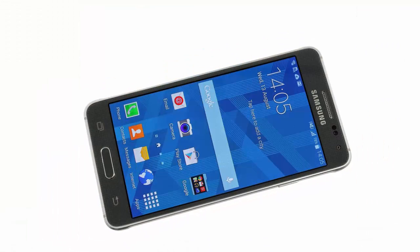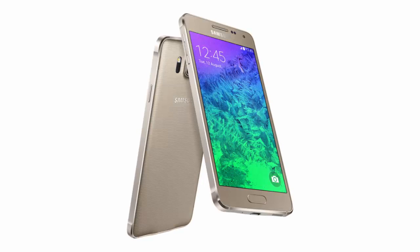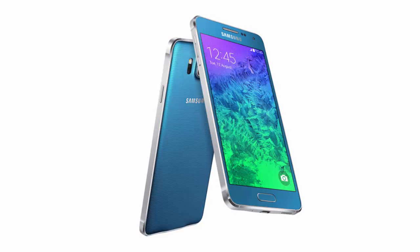While the plastic isn't the most premium material, the Samsung Galaxy Alpha impresses with a mere 6.7mm thickness. It's the slimmest Galaxy device to date, though not the slimmest smartphone in general. The feeling of compactness is helped by the weight of 115 grams. Few 4.7" phones weigh this little. The Galaxy Alpha feels tiny compared to the current crop of 5" flagships.